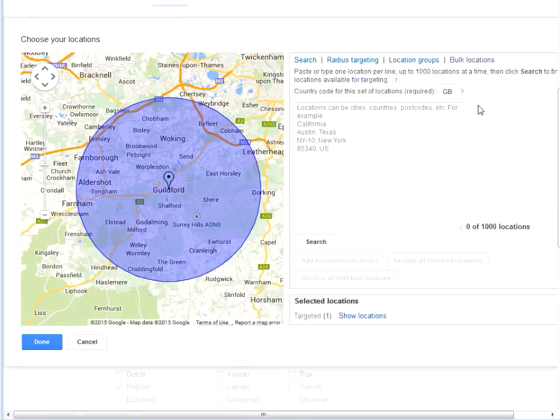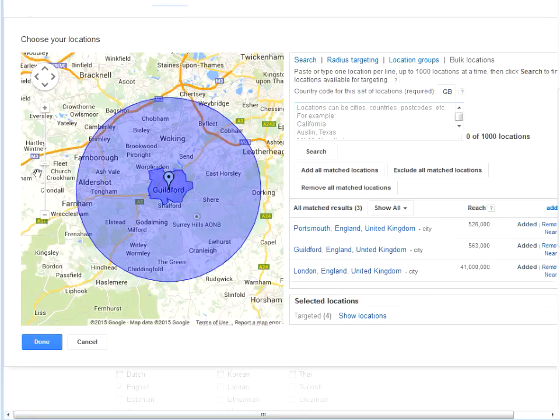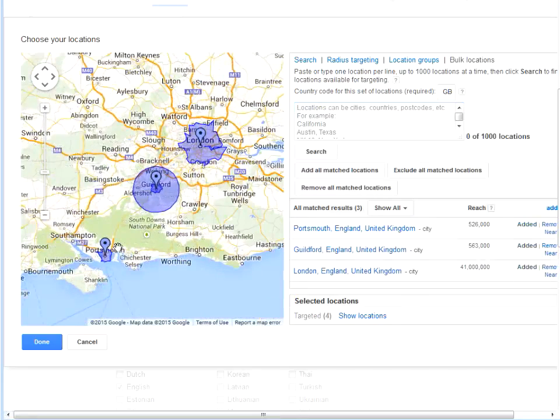There are also bulk locations where you can just put in a load of locations and it will automatically go out and find them. So for us, we might want to put in Guildford, Portsmouth, London, go to search, and straight away you could add all of these areas and they are now in there, which is a really quick way of doing it if there are lots of areas that you need to cover on one particular campaign.